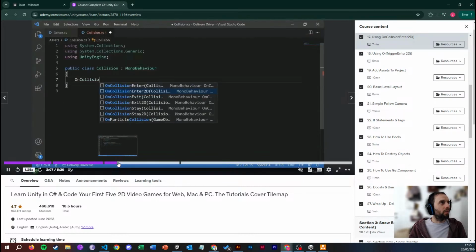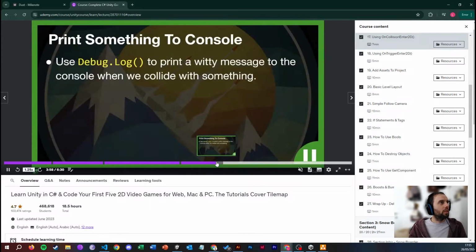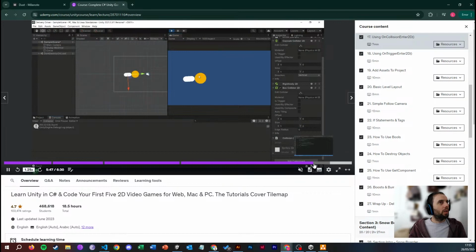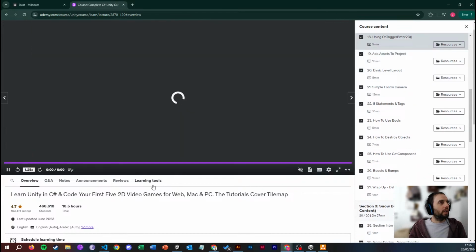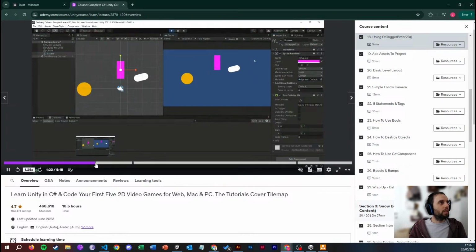I think they look for tags or something. So on collision enter, and then the other is another collision. On trigger enter. Oh yeah, that's a similar thing, I think. But then you don't have any physics.